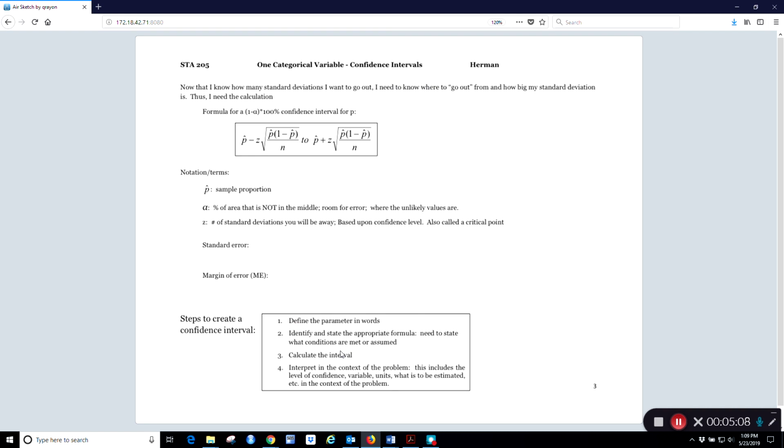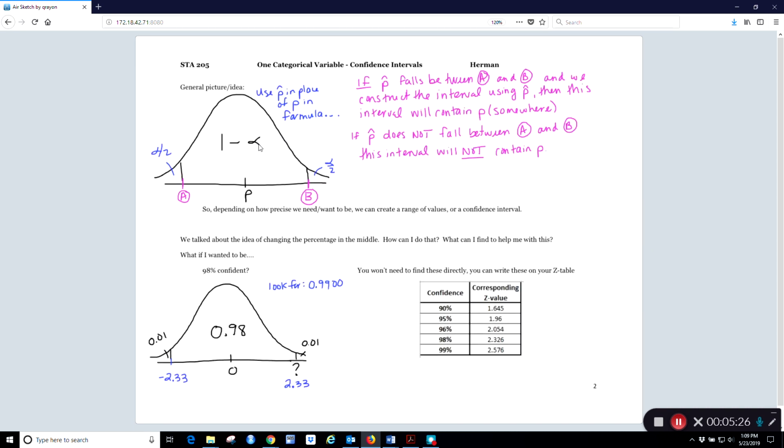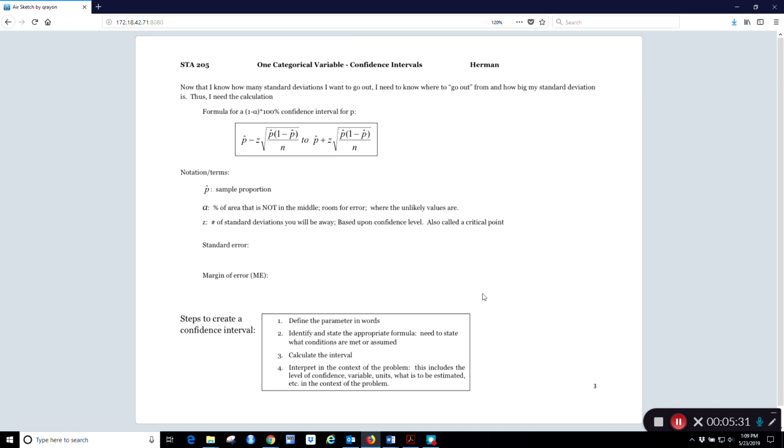So now that I know how many standard deviations I need to go out, so again, if we're 90% confident, we'll use a z of 1.645. Let's look at what the actual calculation should look like. I'm going to take my value of p hat minus my z, and that z is just going to come from how confident we are. So we're just going to pull that number from my little chart there. And then we have the square root of p hat times 1 minus p hat over n.